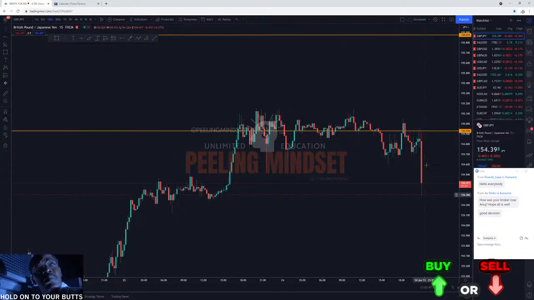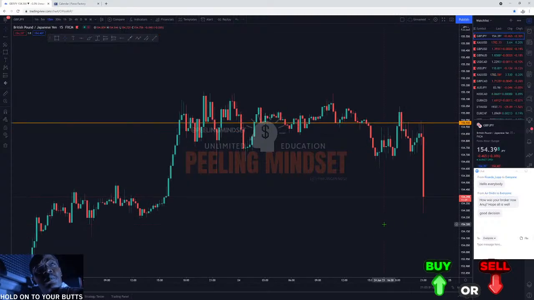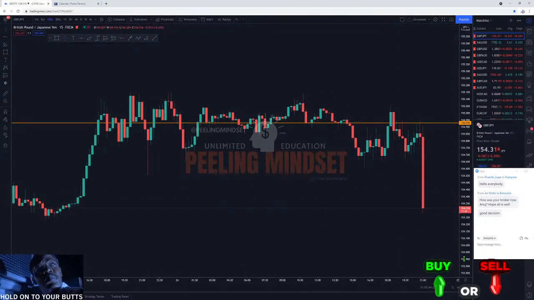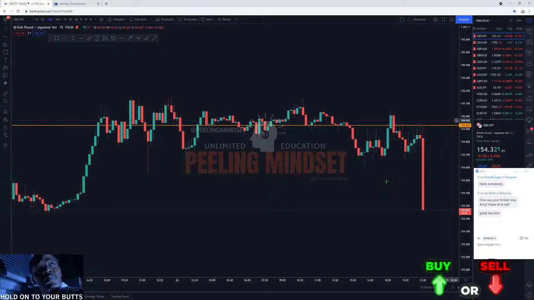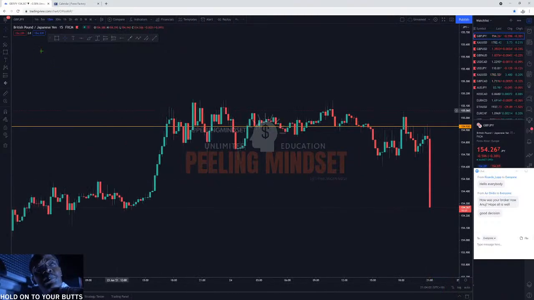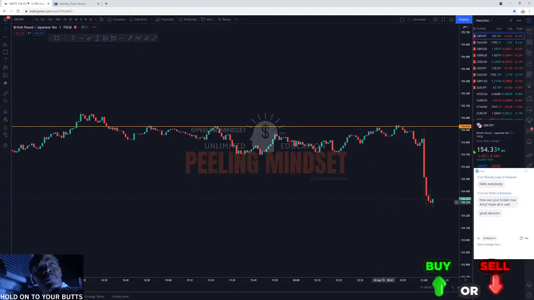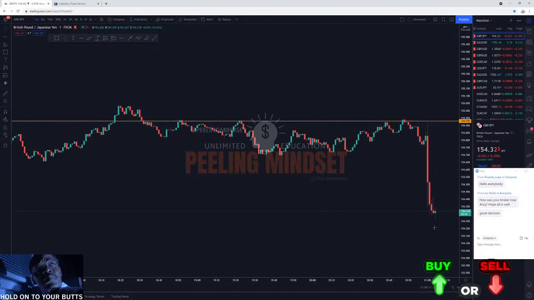But the thing about trading around volatile news is sometimes you get slipped, right? And that's not good at all. If you get slipped, you can also be in negative pips, right? Even if your bias was correct, you can still be in negative pips. So that's the ugly part about volatile news and slippage around it.